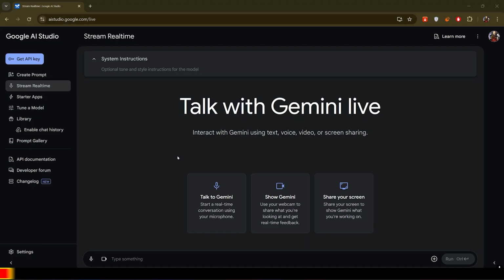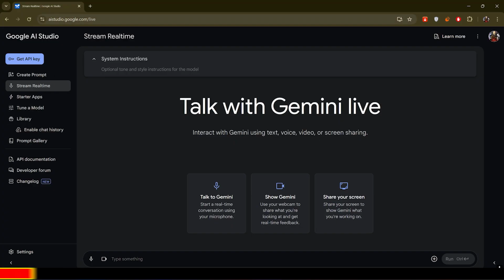Today we are diving into Google AI Studio, a tool that's about to revolutionize how we learn Autodesk Maya. This AI can watch your screen and guide you in real time and answer questions as you work. Let's see if it's a game changer. Alright, let's fire up AI Studio.